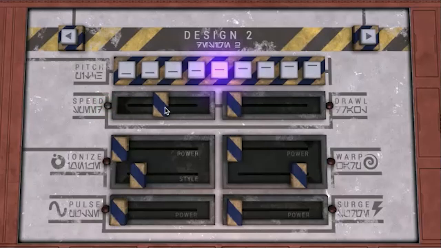And then you have another option over here, which is the drawl. And the speed is the rate at which syllables are delivered. The drawl is how long your droid takes to enunciate those syllables. So here's a normal speed without any drawl. And here's a little bit of drawl getting dialed in. So just a little slower. Nice. Yeah, maybe a little dumber. It could just be a little simpler, maybe. So speed and drawl give you control over the delivery.